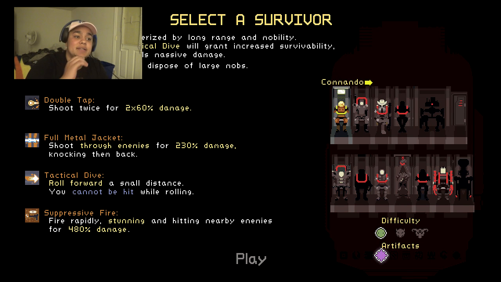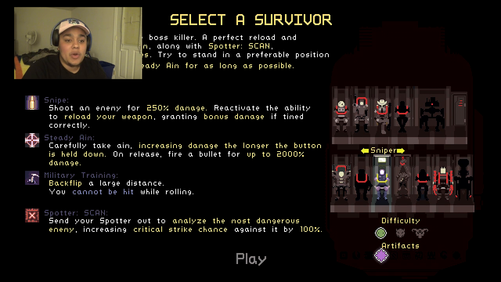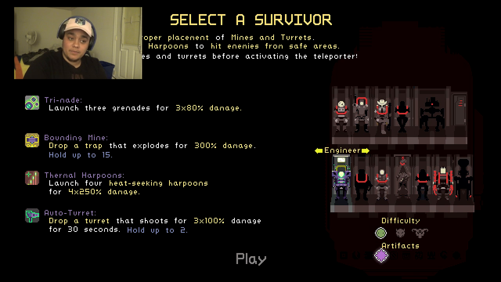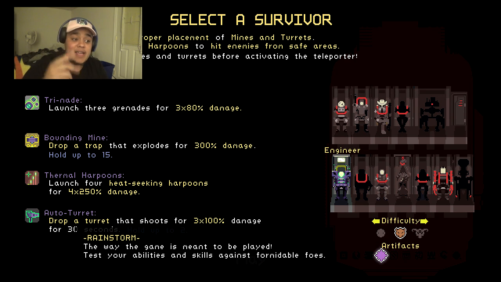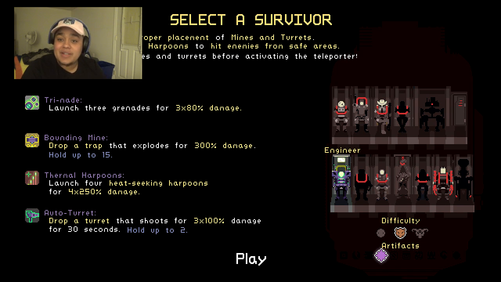So the deal with this is there's various survivors and you gotta kill stuff, and there's a literal ton of items that you can collect. Things get collected in this game. That being said, I've been playing with the Loader a lot, so I'm gonna go with the Engineer. The Engineer is cool because he's got turrets and mines and stuff like that. We're on regular. I actually never played this game on medium difficulty, only easy.